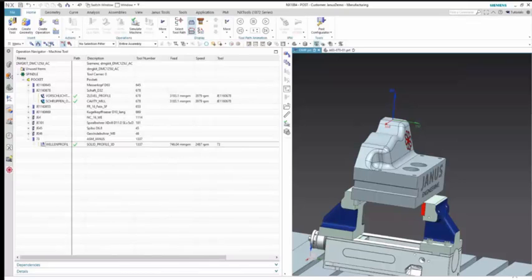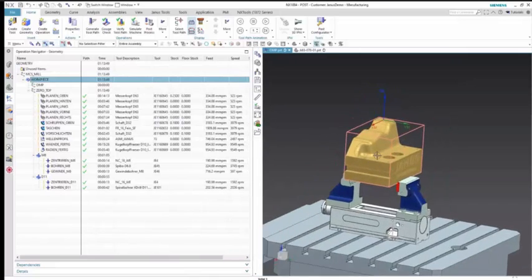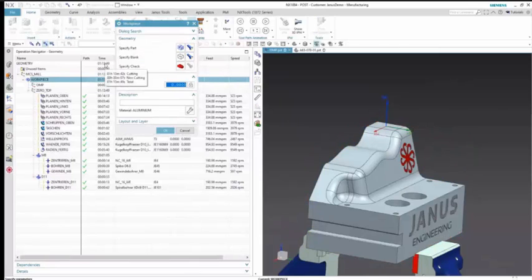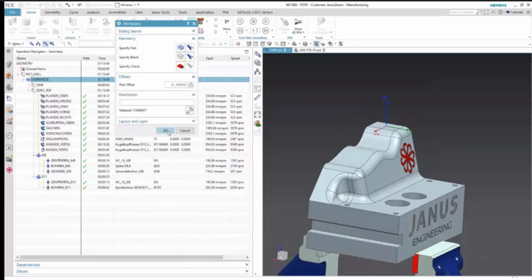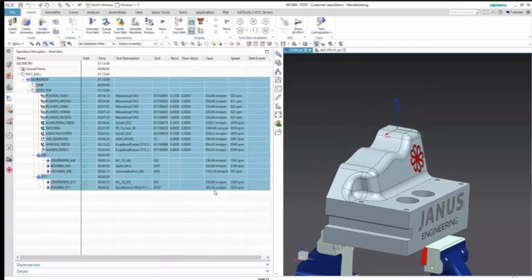Let's say another example. Let's say I assumed that the part material was aluminum, but then I met the case that it's not aluminum, it's steel. So I'm changing the part material from aluminum to steel, apply with OK, and for now we see that all those values are still the old aluminum ones.